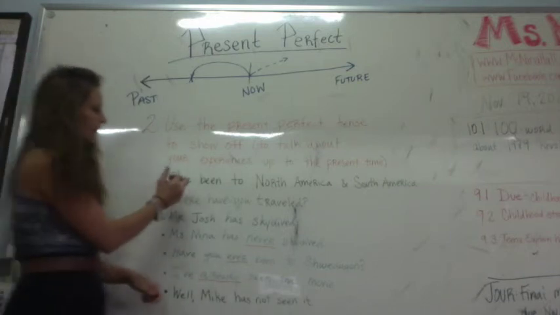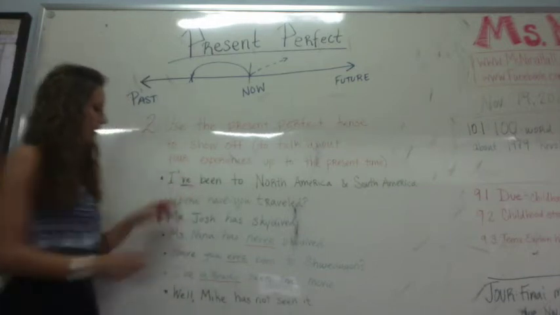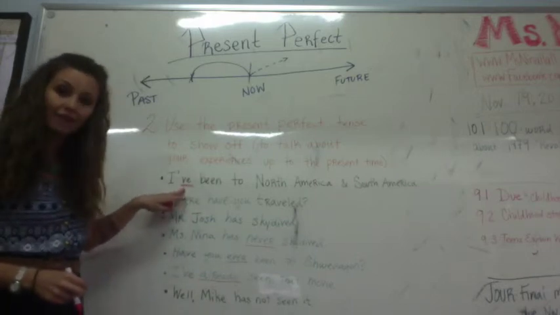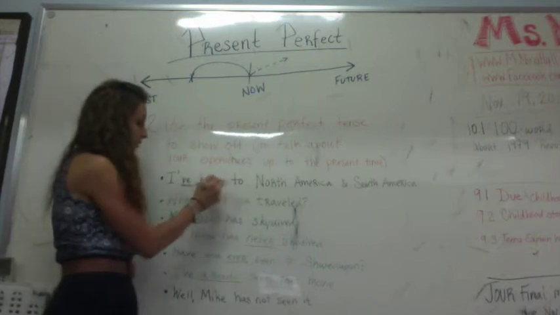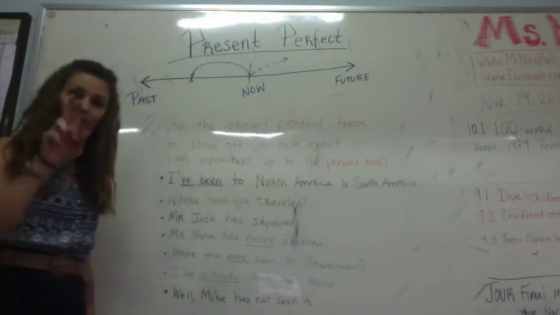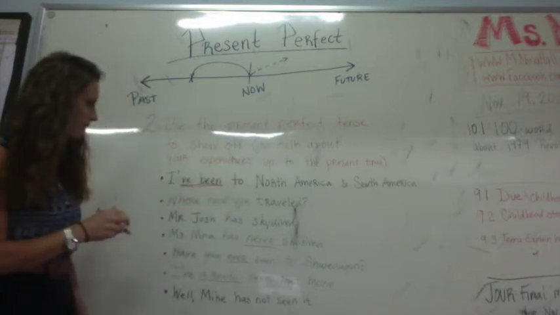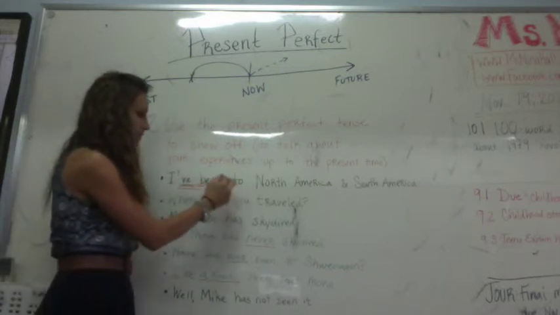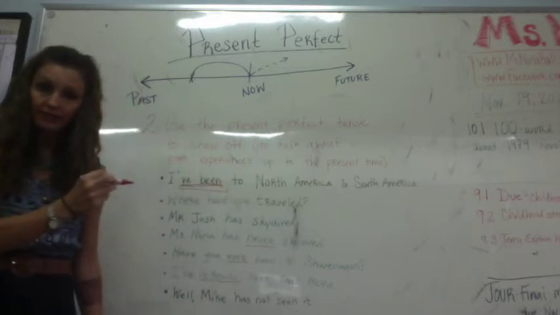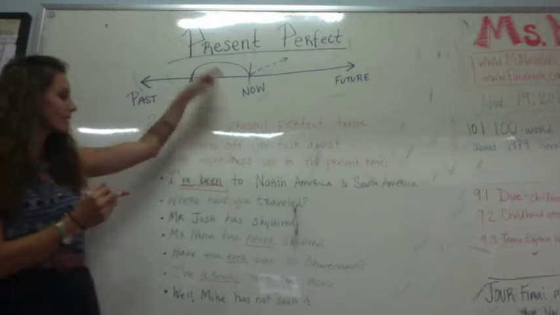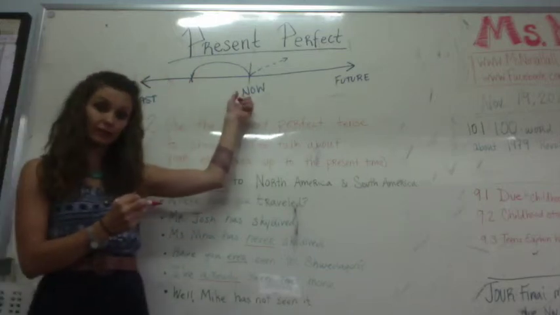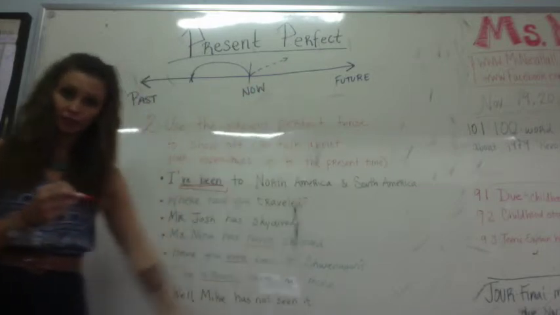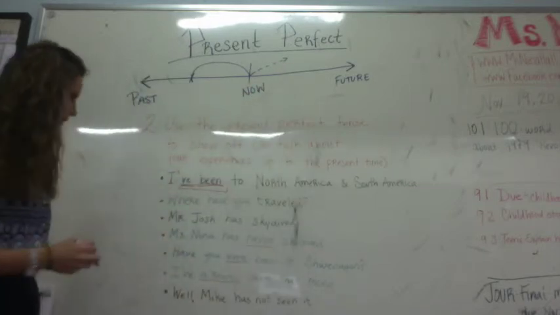Here is the present tense of have. I've. There's my present tense. And here, been, there's my V3, right? My past participle. Together, this makes up the present perfect. And this, I'm talking about my experience. This is what I have done in the past. And it affects me now as I'm talking about it. And that goes with the future, right? You guys get that? Cool.